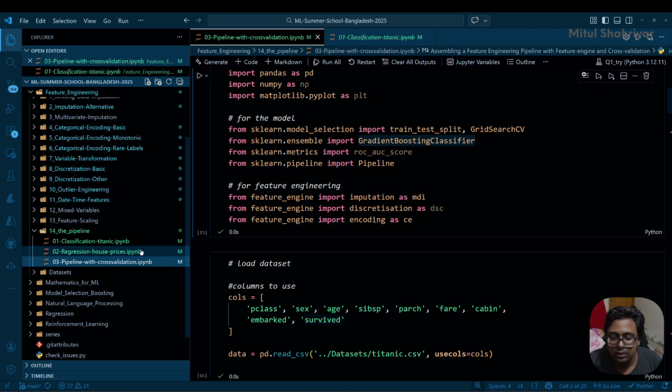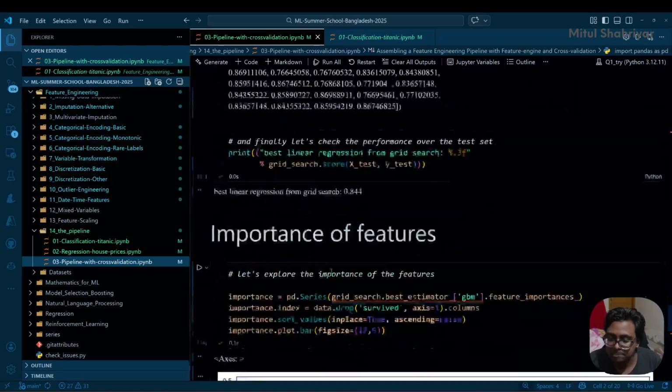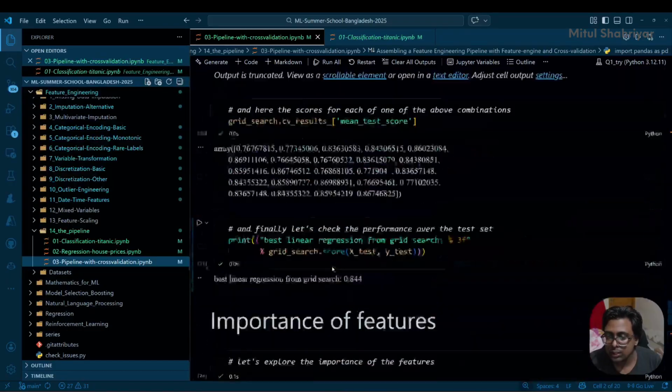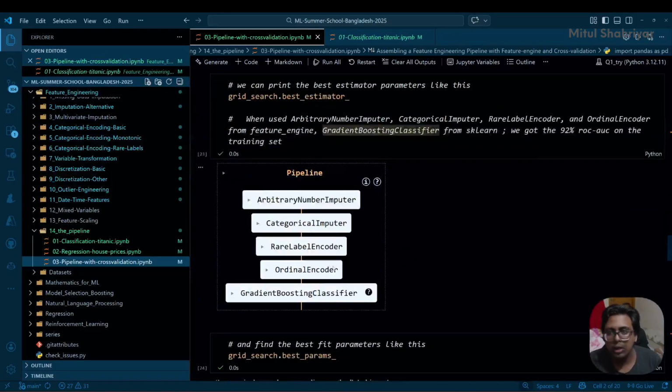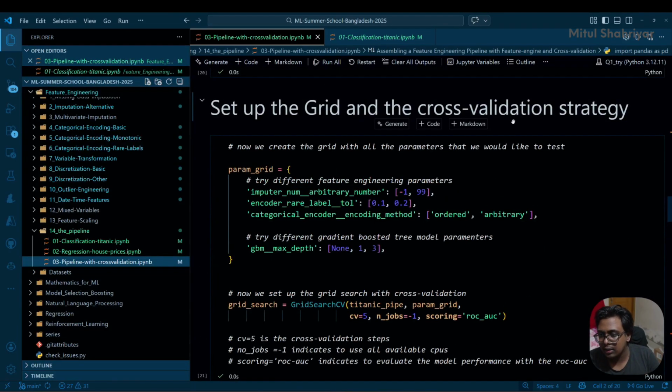For example, if we just come up here, you have already seen, when we are doing the imputation and others, earlier for the numerical imputation we wanted to use -1, but later on we used this one, like the grid and the cross validation strategy. We also said if you want, you can also try 99 and others.